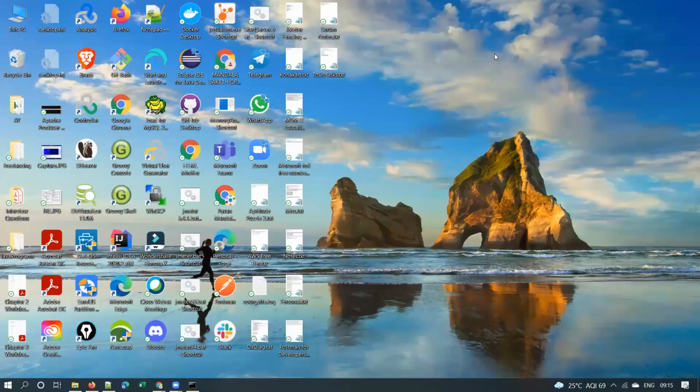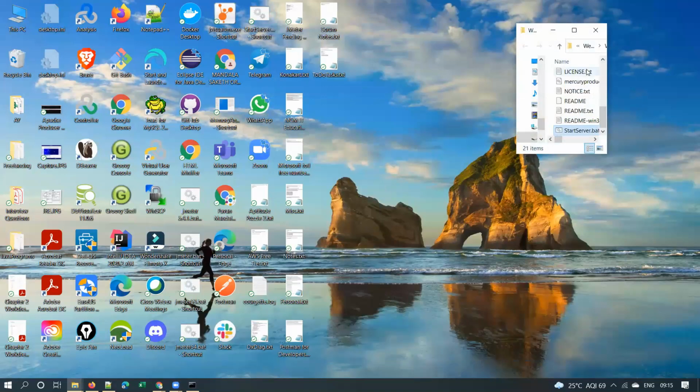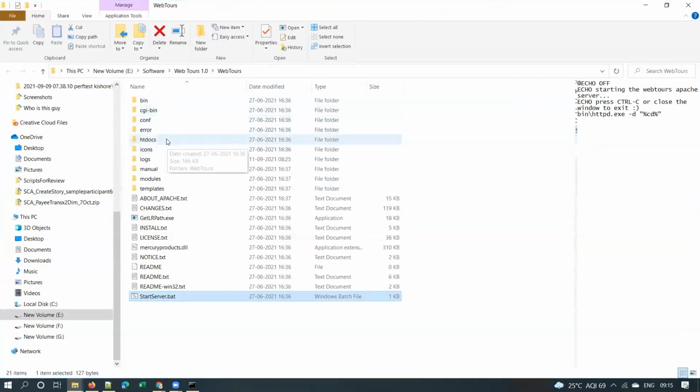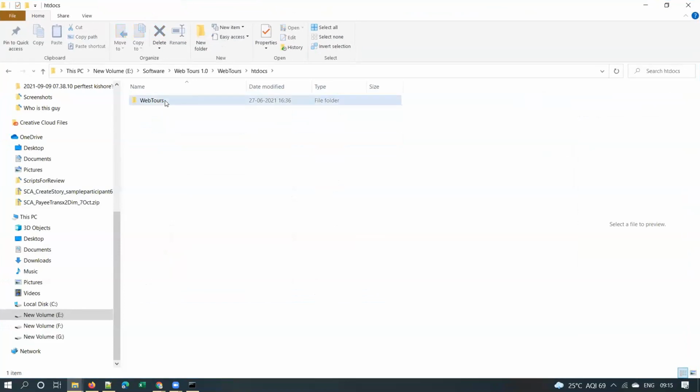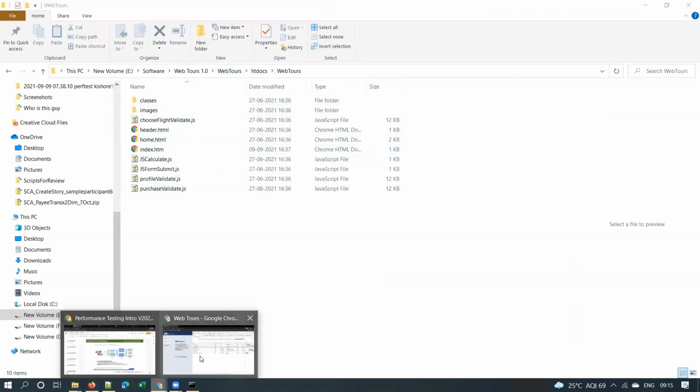How to go to that web tools folder, guys? You all kept a shortcut on the desktop, right? Right click on that and how to go to that folder. Dasrath, how to go to that folder? Open file location. So you go to this Docs, Windows, HT docs, right? Index. Is it in HT docs? Where is the path of this, guys?